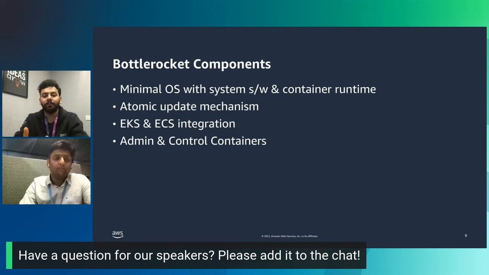So we have a GitHub page where you can go. You can find details that can help you to customize this. Also, if you are having some issues around customization, you can go to the Bottlerocket GitHub page. There you will have the issues section. You can go there and add your issue. Our service team engineers will definitely help you with your questions around customization. So yes, it can be customized as per your need.